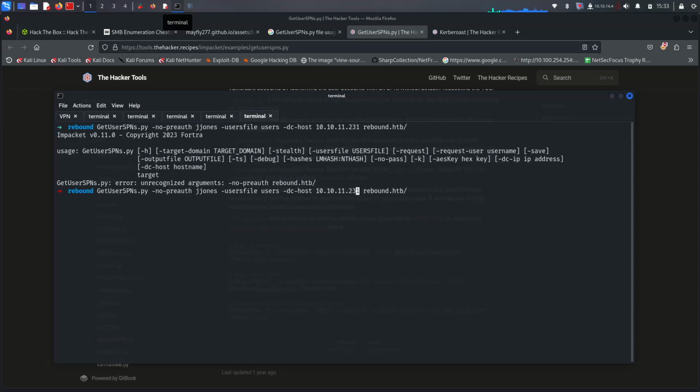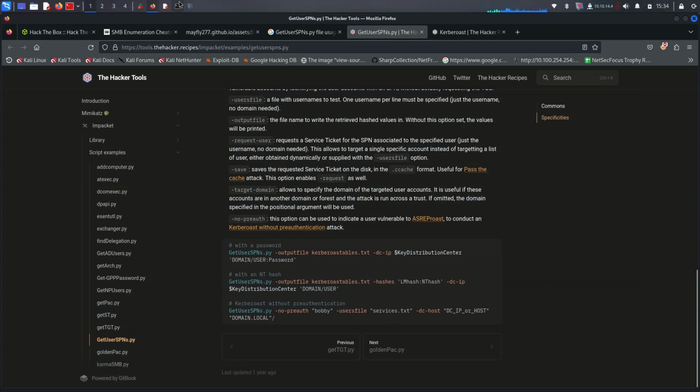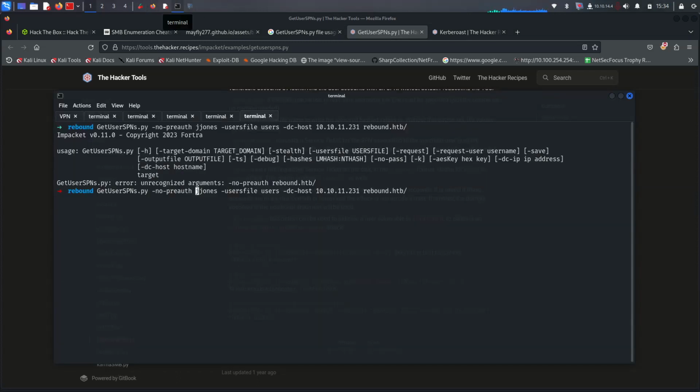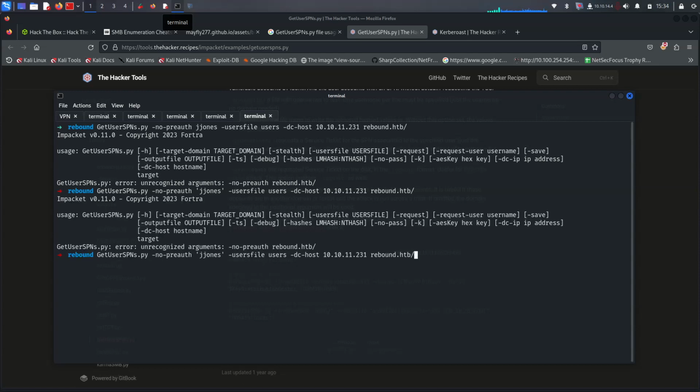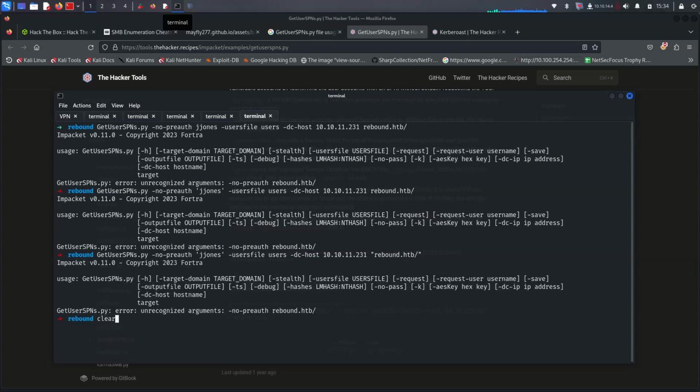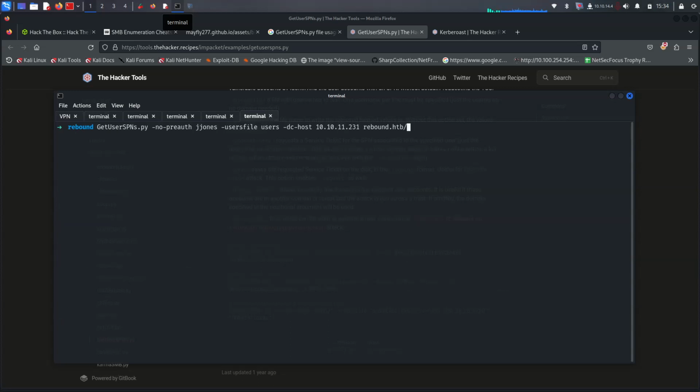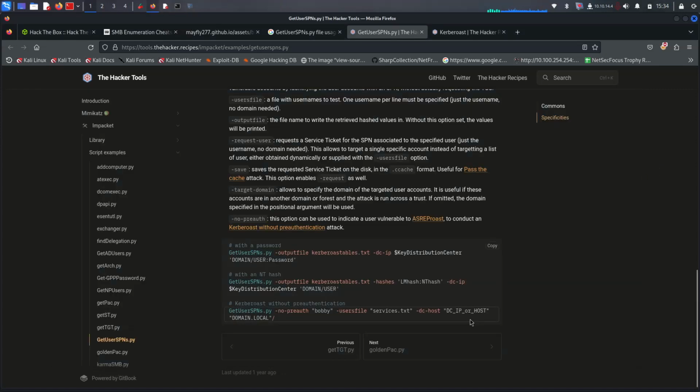So am I doing something wrong here? No pre-authentication, yeah. Should I add it here? Maybe this one. I don't think so. So no pre-authentication.